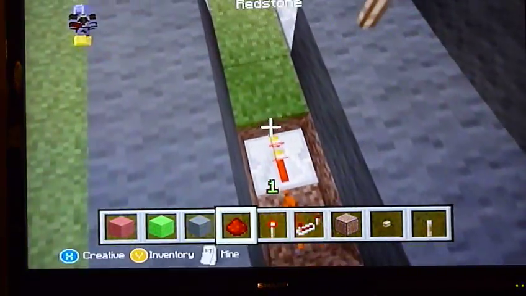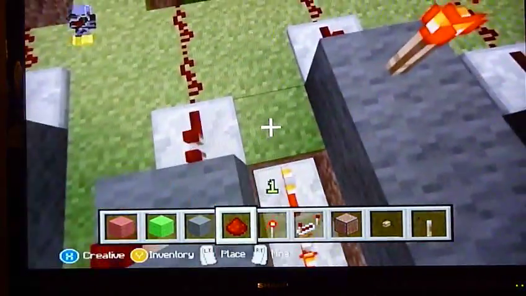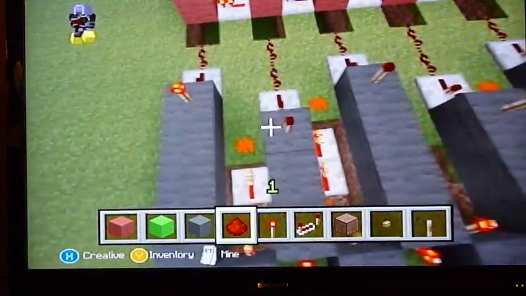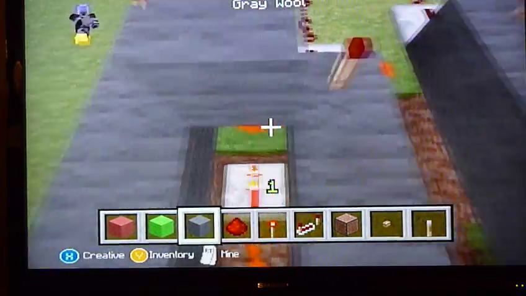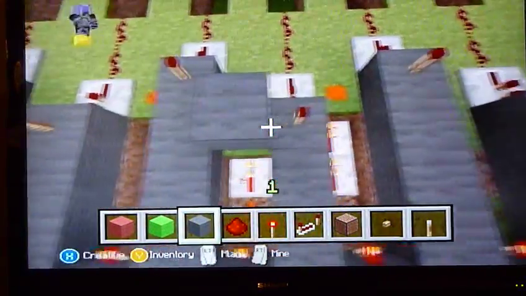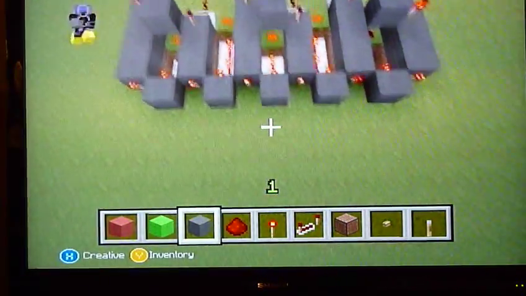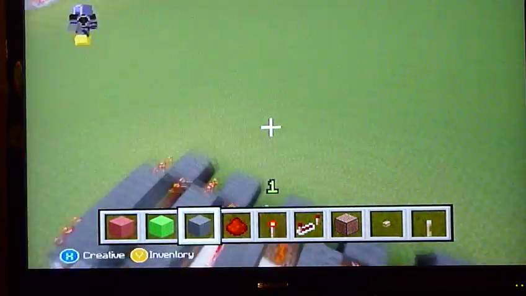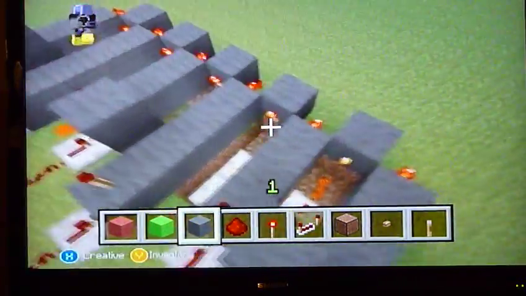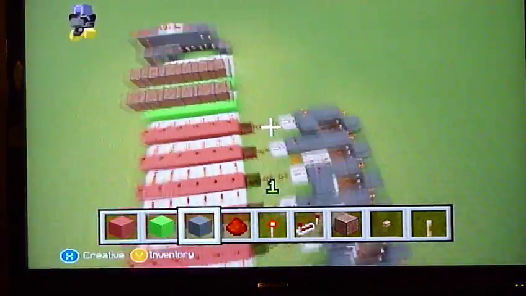And then you're gonna wanna place redstone here, here, and like here. And then just toss blocks over the ones that are more closer to this side. So it should look like this now.